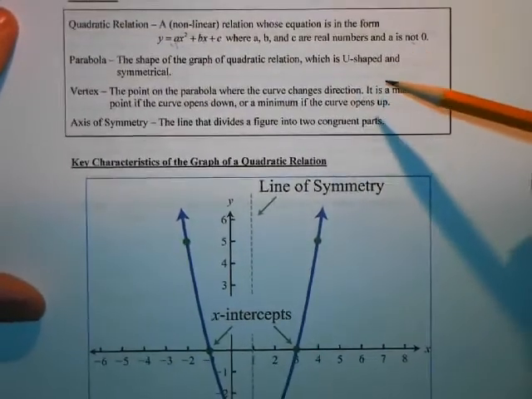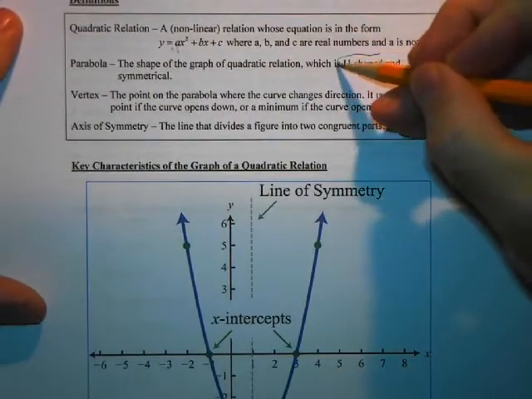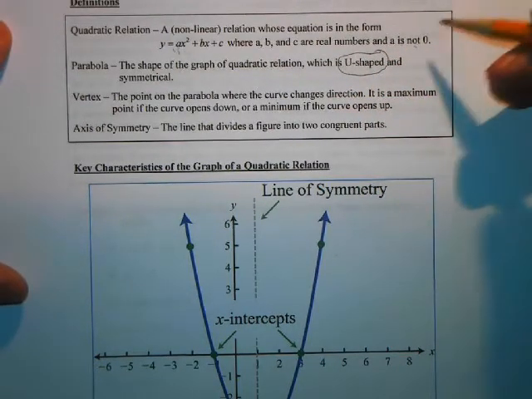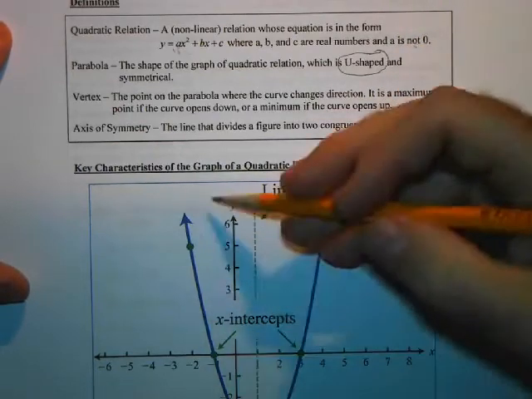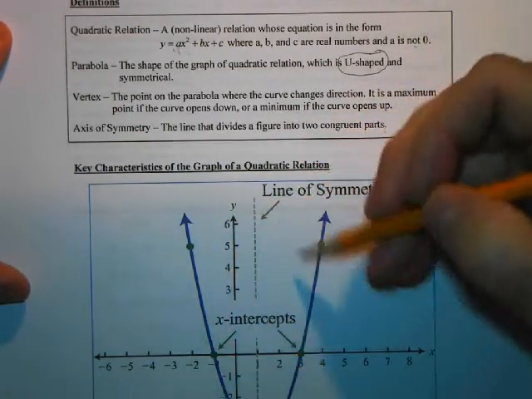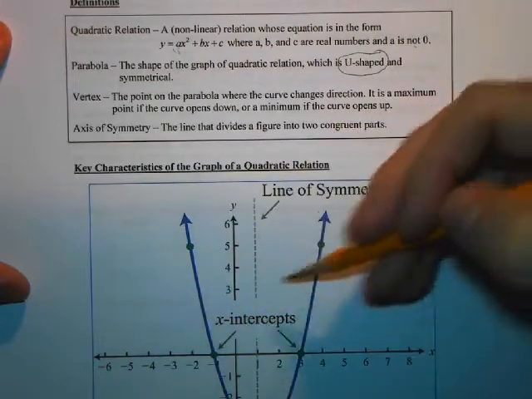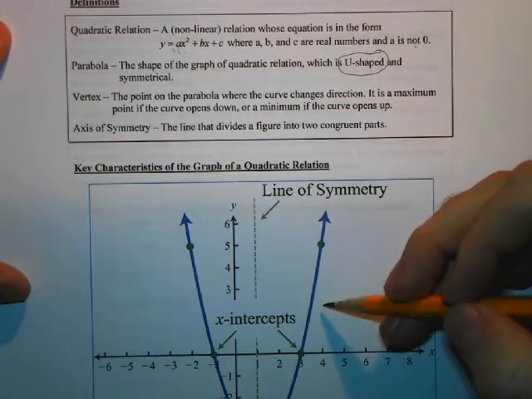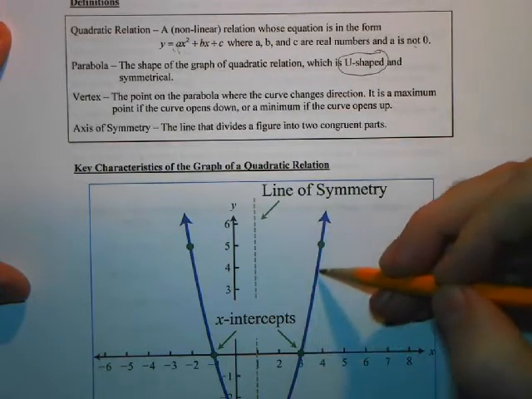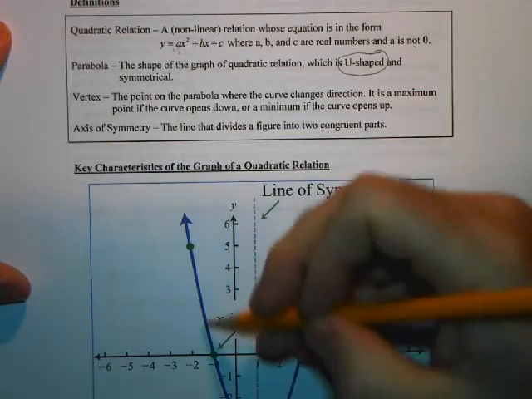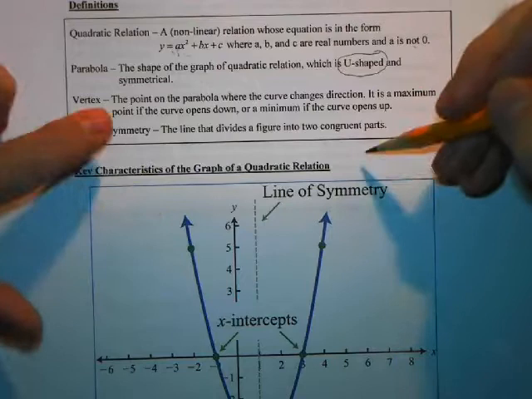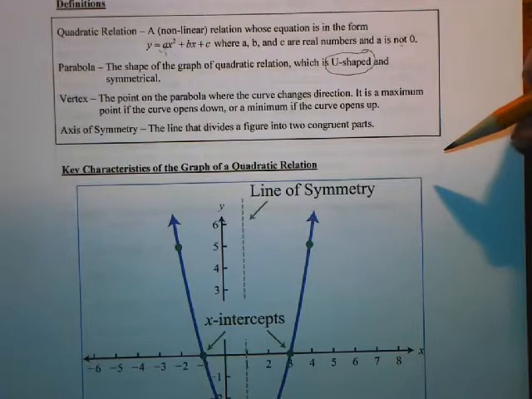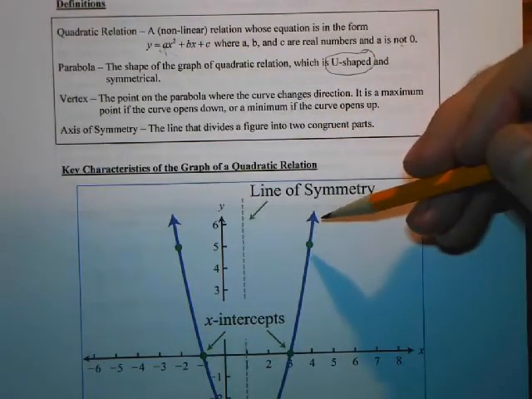It's often called U-shaped. We like to throw this around a lot when we describe the shape, though I use it a little hesitantly because generally it looks like a U, and by the way, it could be an upside down U as well. So it can open up or down. But it's not really a U shape, because on a U the sides go straight up and down, but on this graph it goes outwards to the right and outwards to the left. So it keeps going out. The more it goes up, the more it goes out. So that's what the graph of a quadratic relation looks like.